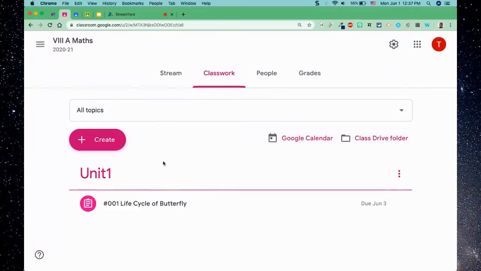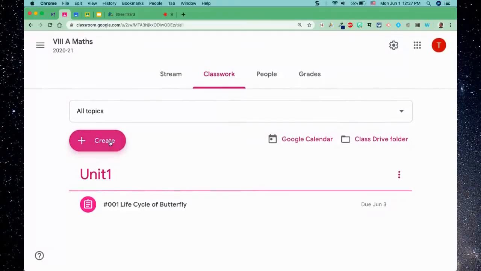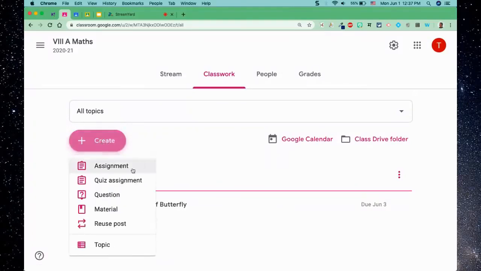Let's create some more work here so that you get familiar with the features of this create button. Once I click on create, there was also a feature of quiz assignment. Although this feature is there in Google Classroom, quiz assignment typically starts with a blank form, so it is not a very helpful feature as far as teachers are concerned.